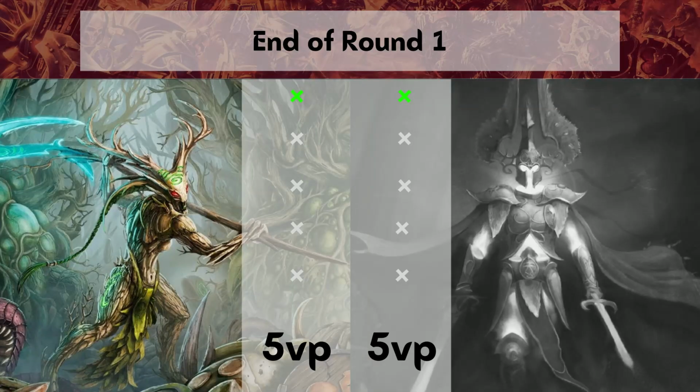The Sylvaneth succeed their battle tactic against all odds, and hold 1, 2, and more objectives, for a total of 5 points.